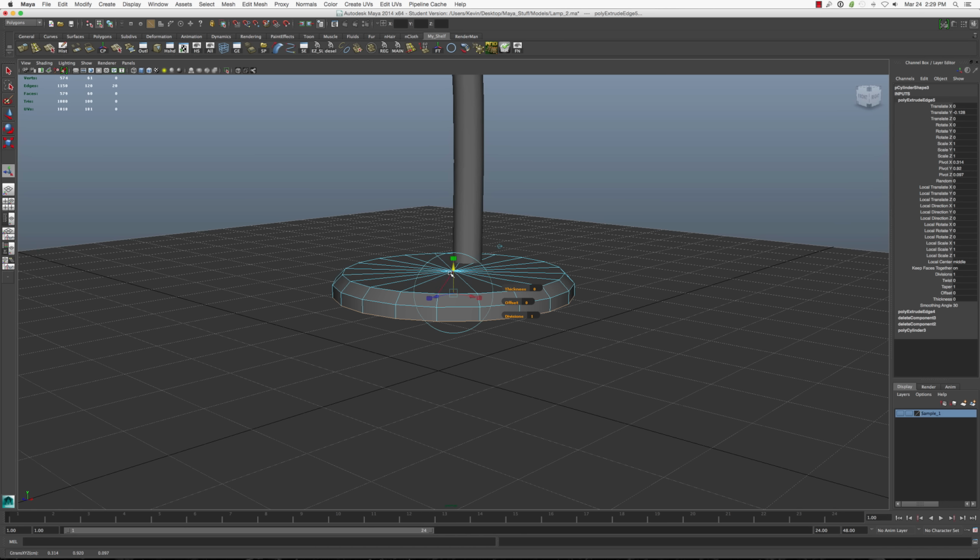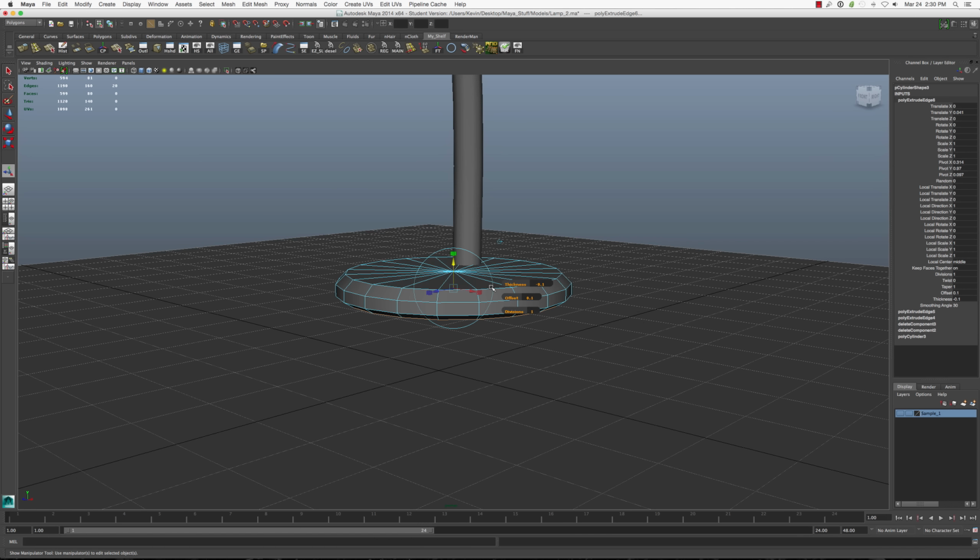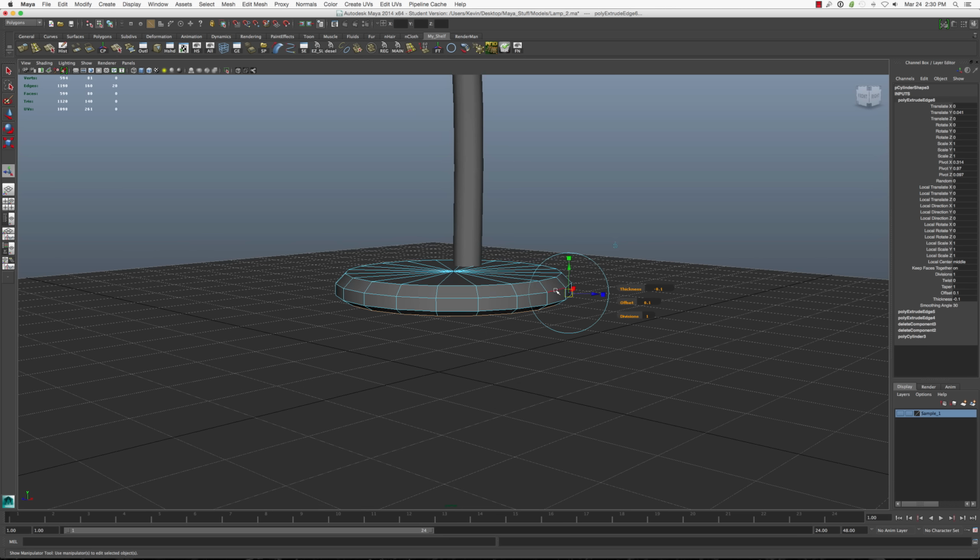Bring it down. Extrude again. Then we're going to bevel it a little bit more. .50. Let's try that. Bring this down.